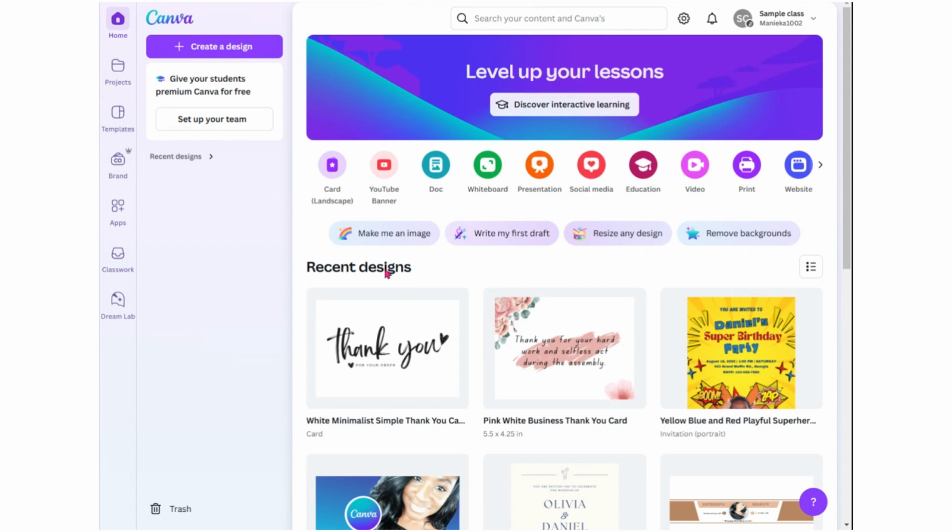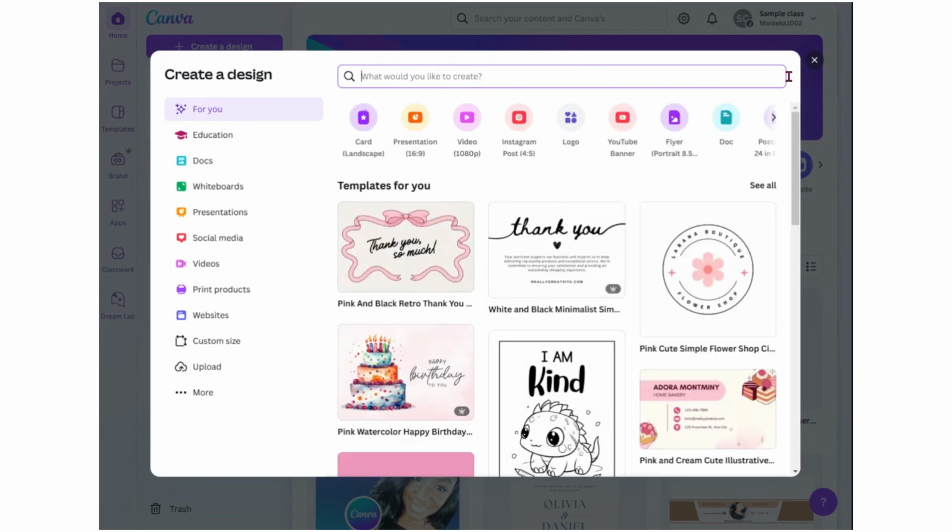So, two ways that you can get started. You can click on create a design, and this will allow you to start creating from scratch if you choose to, or you can access different templates that you may have already been searching for. And you notice it says templates for me because I've already been dabbling in designing and making cards. So it's already giving me recommendations for different card designing templates. And right here, if I was to click on the arrow to see more options, it would give me more icons that I can choose from.